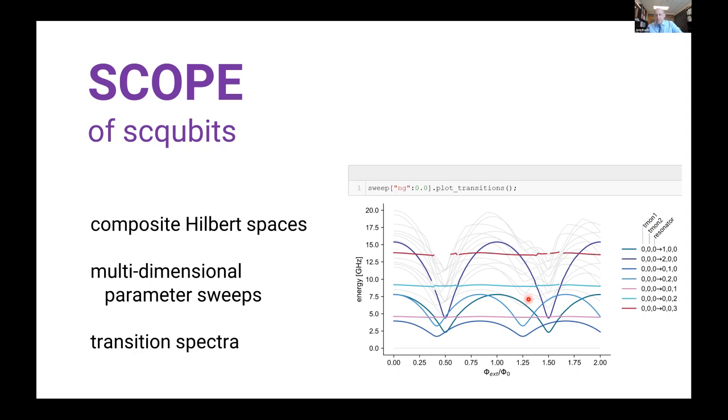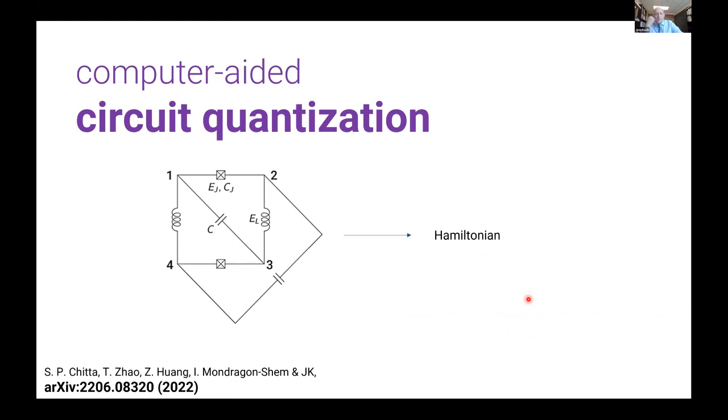Good. Now, the last part, I would like to talk a little bit about a relatively new addition to the package, which enables you to define your own custom circuit. So suppose that you're interested in studying something that is not the transmon, fluxonium, or any of the hard-coded qubits in the package. Wouldn't it be nice if you could specify your own circuit and then get the help from someone, in this case just the computer, to generate the corresponding Hamiltonian, find an appropriate basis in which we would represent that Hamiltonian as a matrix, and from there on, of course, do all the numerical calculations needed for obtaining energy levels, eigenstates, and such.